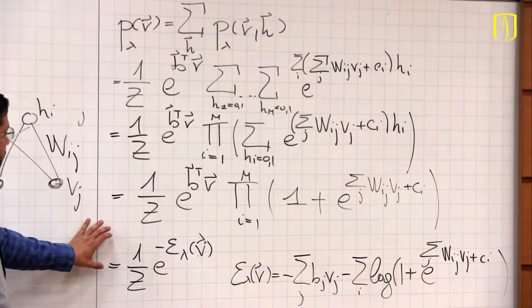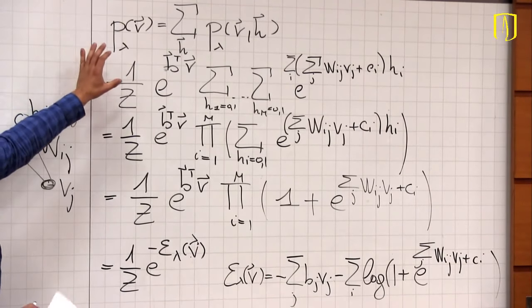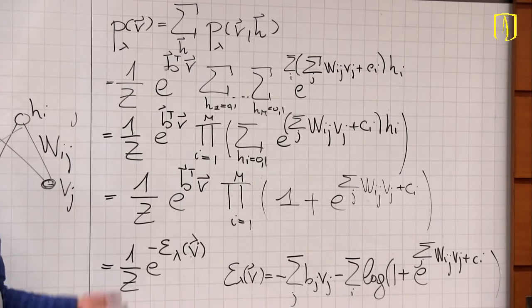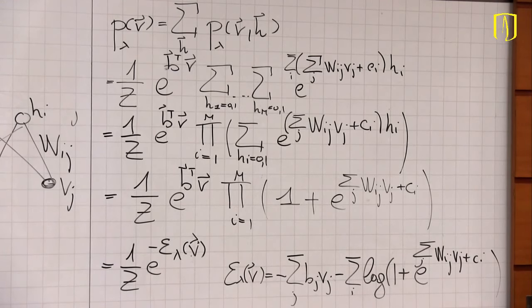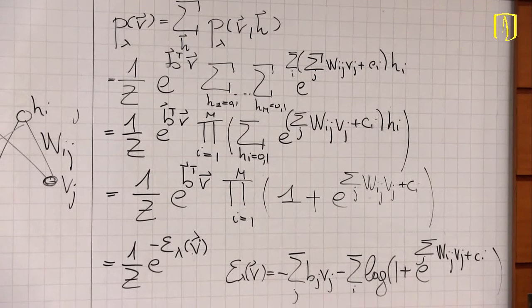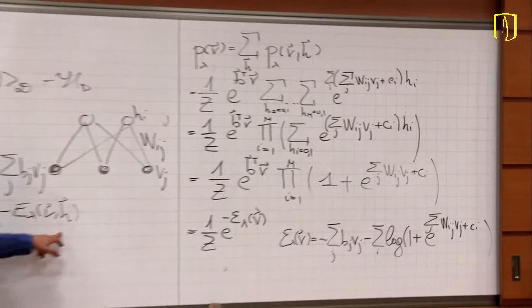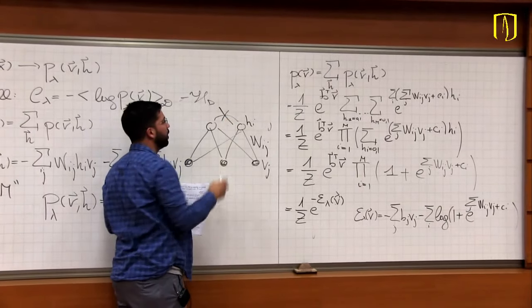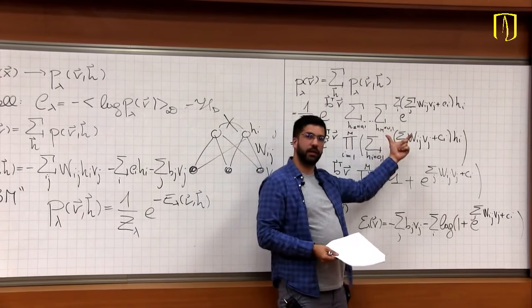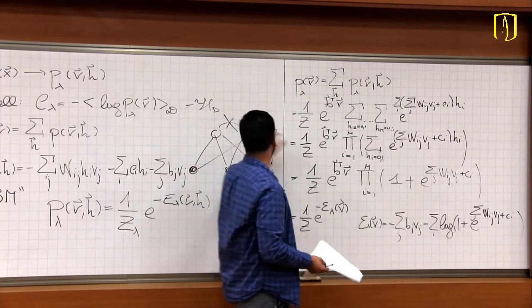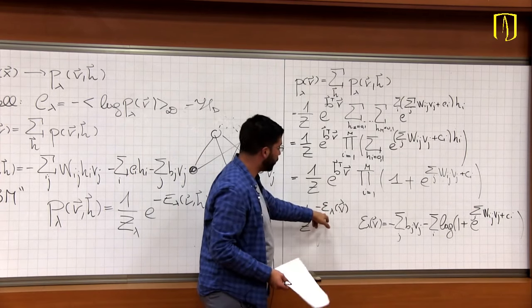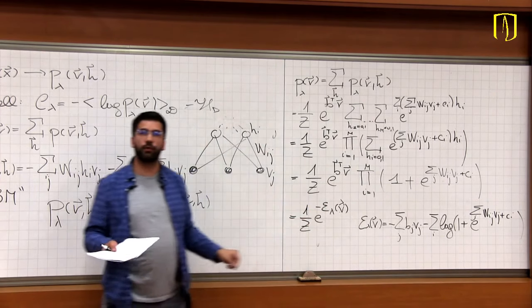And so the point is that essentially after doing this trace, what you're left with is, again, a Boltzmann distribution. So you started with the Boltzmann distribution in V and H, and you did this trace, and because there are no connections here, you can factorize your hidden contribution, then you can do this sum, and what you end up with is a new Ising model, if you want.